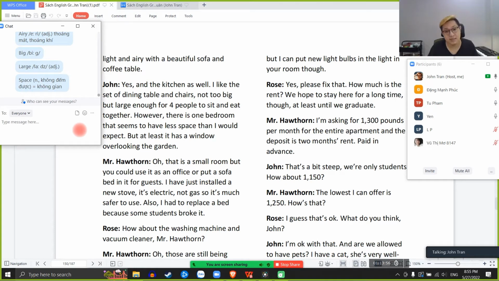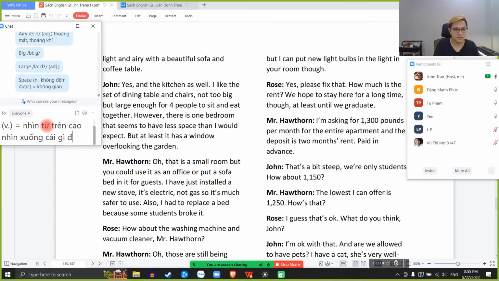But at least, it has a window overlooking the garden. To overlook something means to look down from above, or it also means to underestimate something, to ignore it.